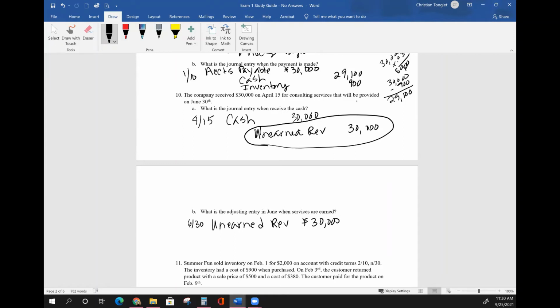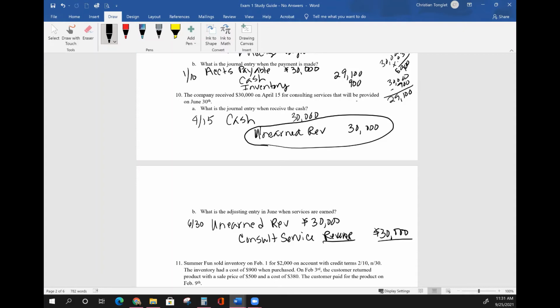Okay, and what am I crediting? I'm going to credit a revenue account, consulting services revenue, or revenue is fine, because we're providing consulting service. I want to know that you know that this is a revenue account for 30,000. So now I provided the service, now I can put the sale on my books, and that goes towards my net income. Okay, because it's going to flow into the income statement because that's a revenue account.